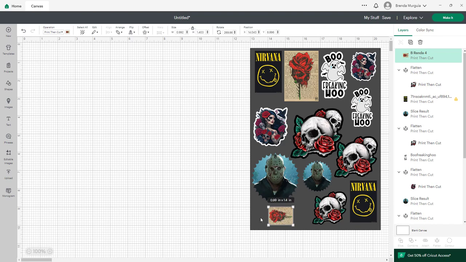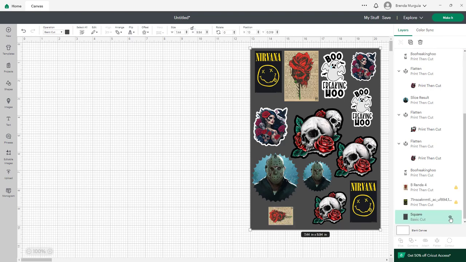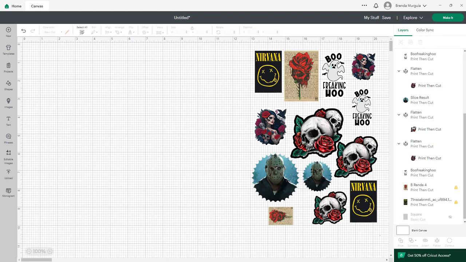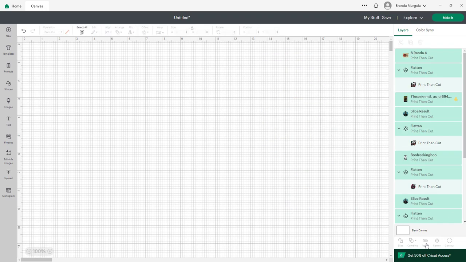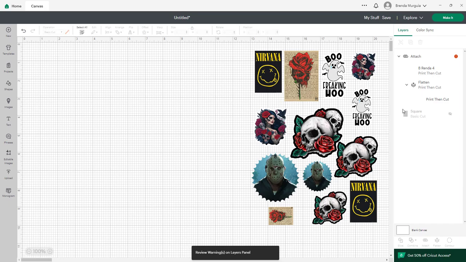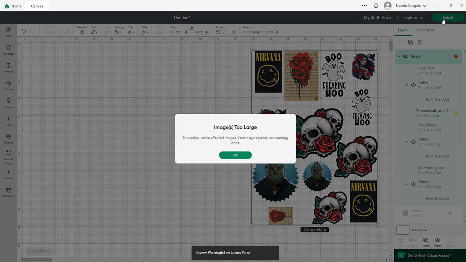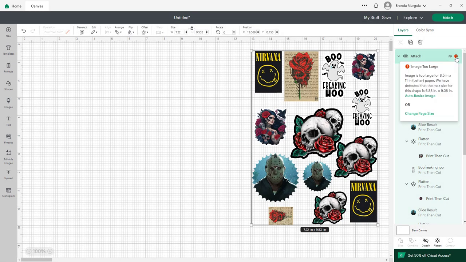Okay, so now you want to hide that square, so just click on the eye. And then for these, you're going to click on attach, so that when we go make it, it's going to tell us how to fix it.